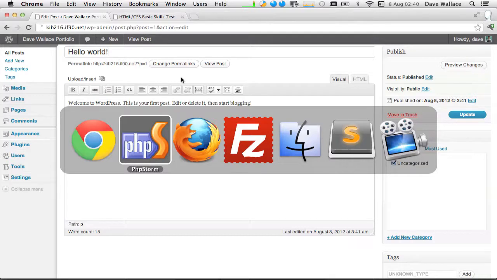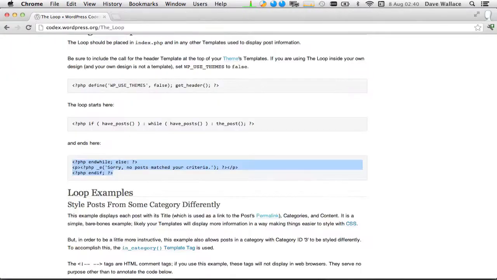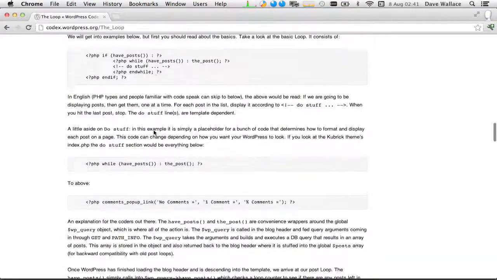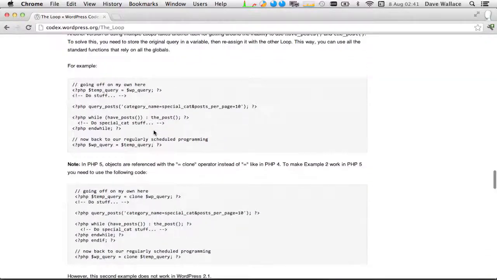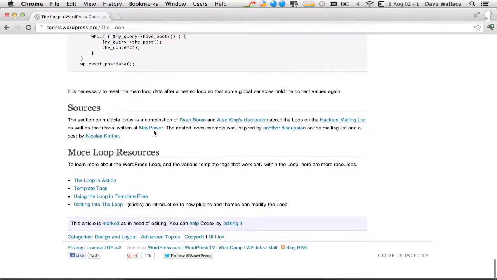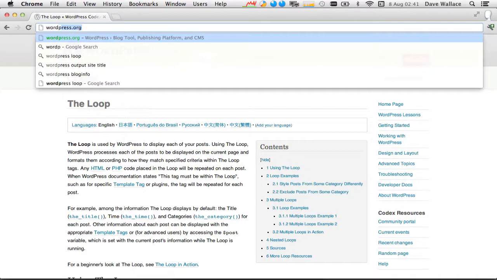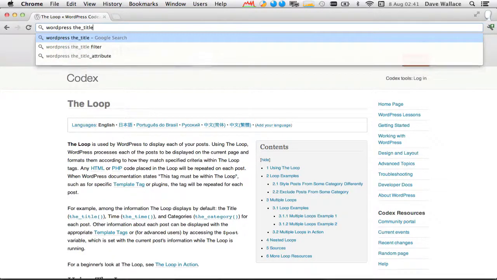Okay, so there is a WordPress function called title.